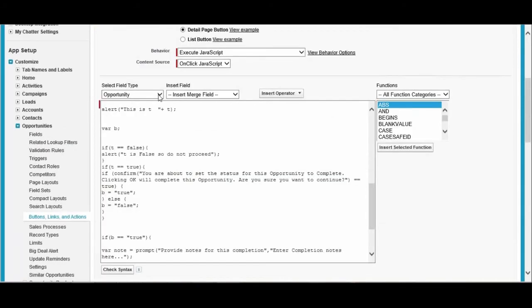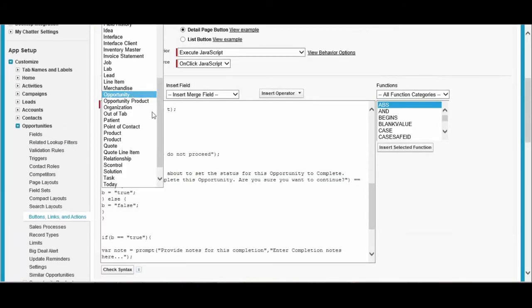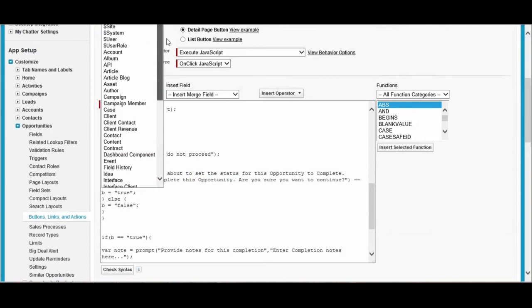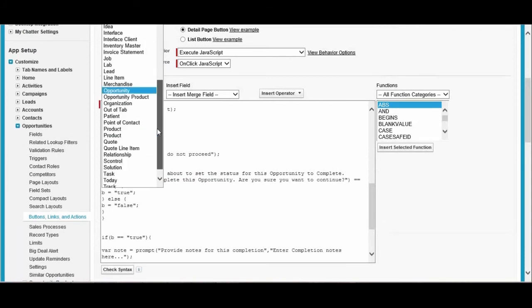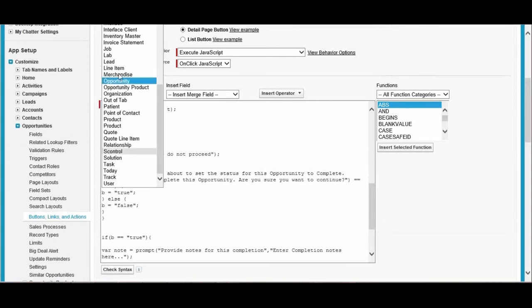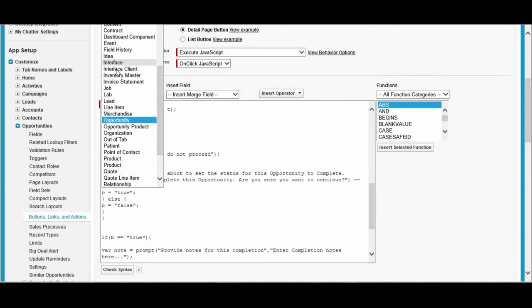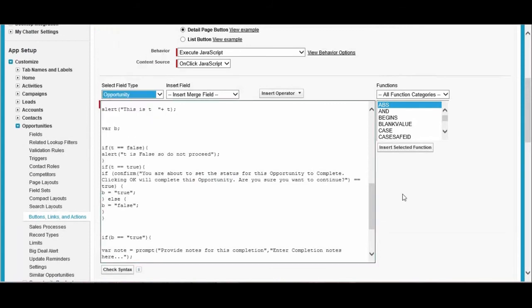and we're actually going to grab the ID from the page, which is going to be opportunity, where's ID at? I can't find it up here. Doesn't matter. You can just type it this way.